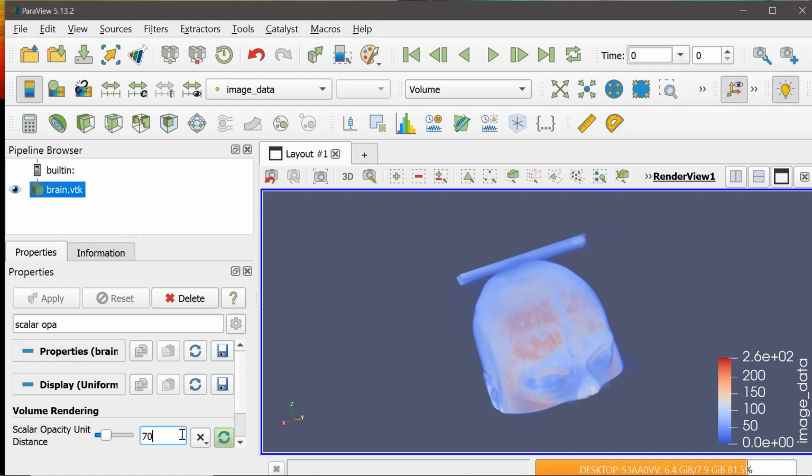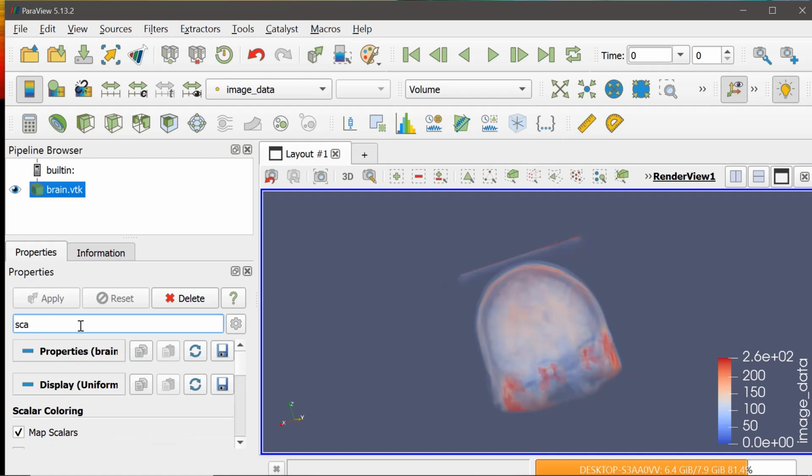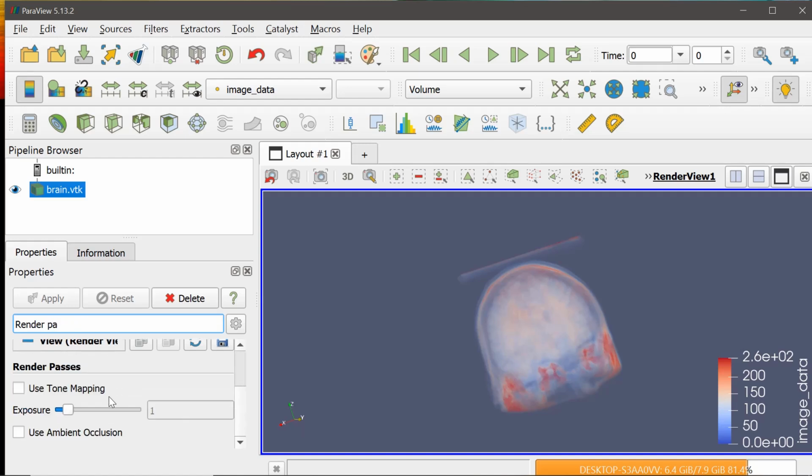This I'll set to 70, and then I will also change the render passes to another value. Before you do that you have to enable use tone mapping, and then I'll select here 5.9.